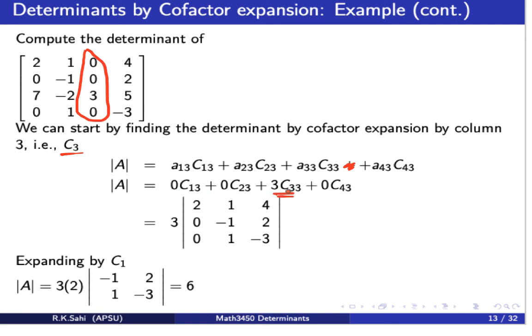So it is 3 times C33. Remember, I forgot to write it's minus 1 to the power 3 plus 3. So basically, it's simply 3 only. It's just the value here. And then we write down all the terms. Remember, we cancel the third row and the third column. So we will have 2, 0, 0, 1, minus 1, 1, 4, 2, minus 3. And there we go, this has a bunch of zeros. So we just apply expansion by column 1. So 3 times 2, remember C, this is minus 1 to the power 1 plus 1. Keep that in mind. What are we left with? Minus 1, 2, 1, minus 3. The answer is 6.